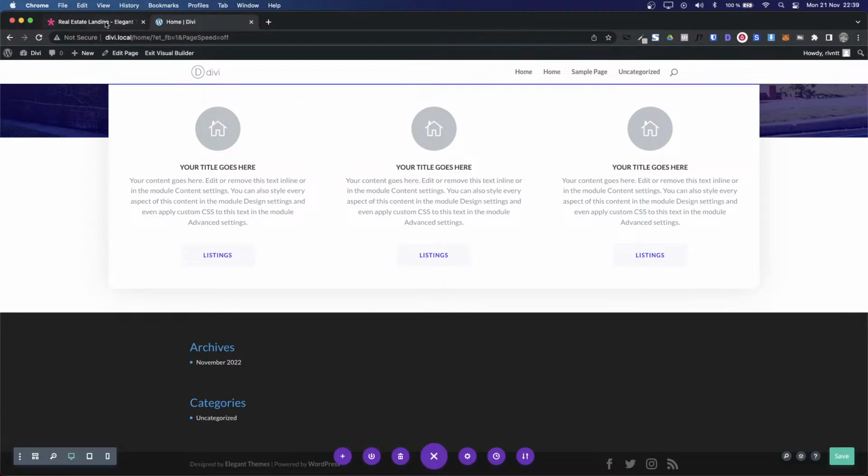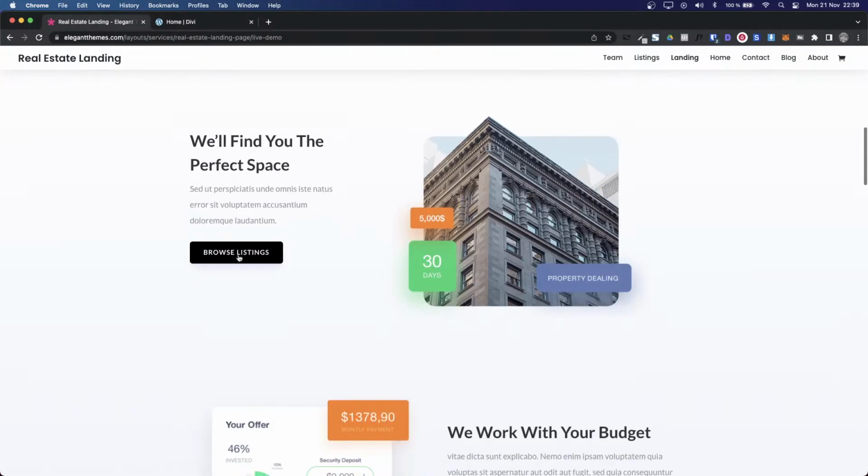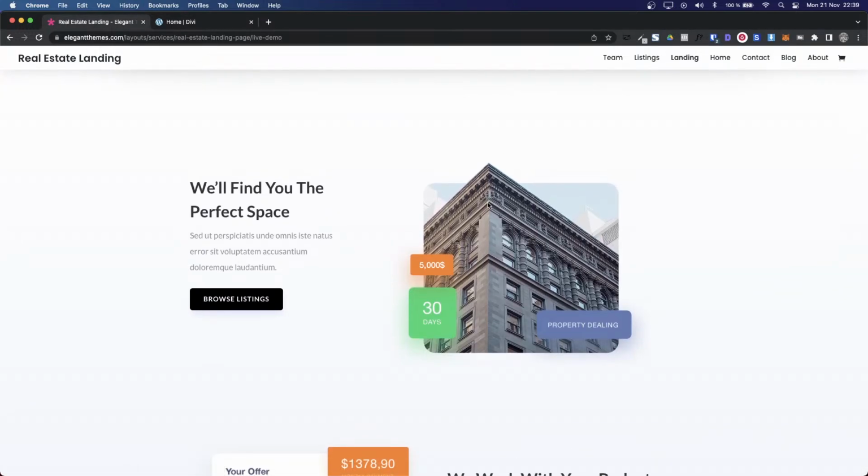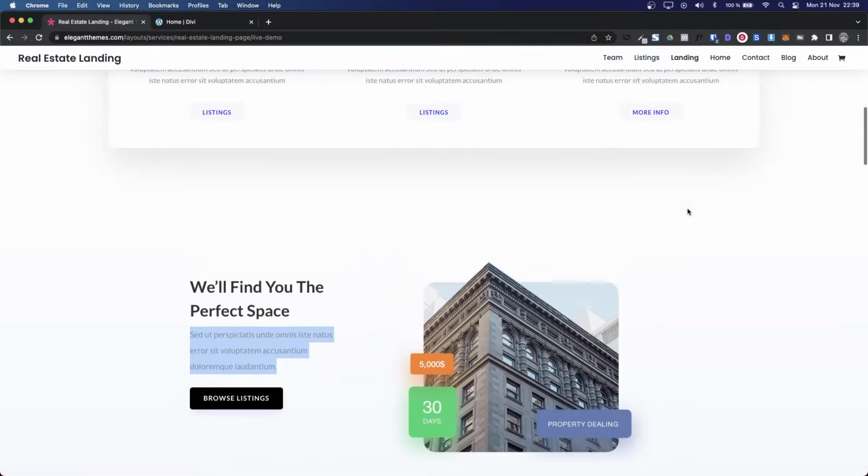Okay, what's next? So now we have this image. I think it's a row with two columns, a text, probably a title, another text module, and a button, and then this image. This is pretty easy.